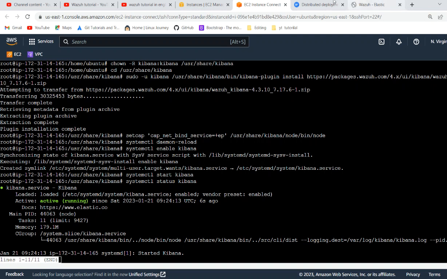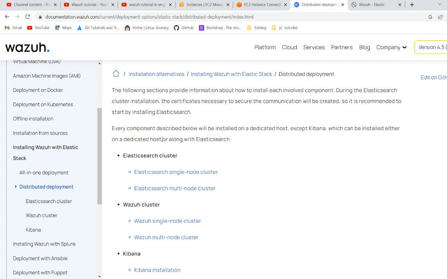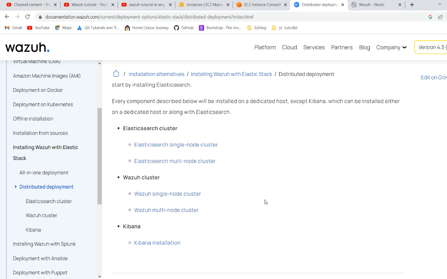But in that case, we will have Elasticsearch installed separately, as a cluster, single node or multi-node. We have 3 different instances, with visualization Kibana on a different one, so at least 3 nodes. Then the question of high availability comes, and you go to a single-node or multi-node cluster with that.